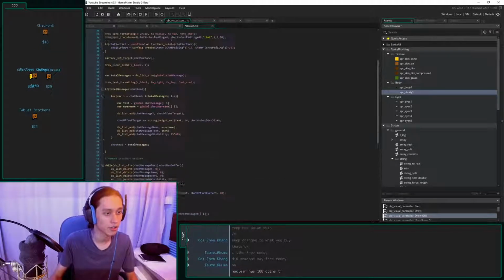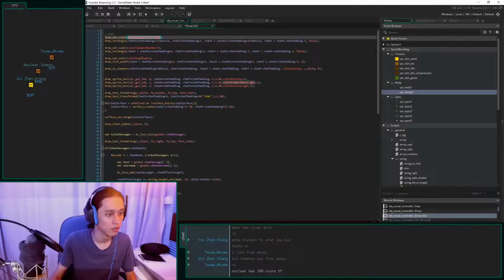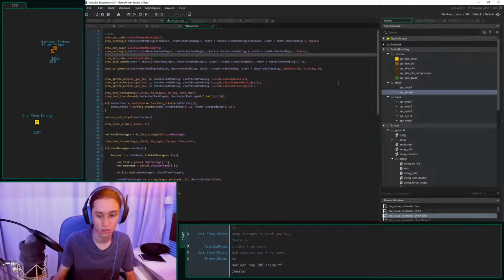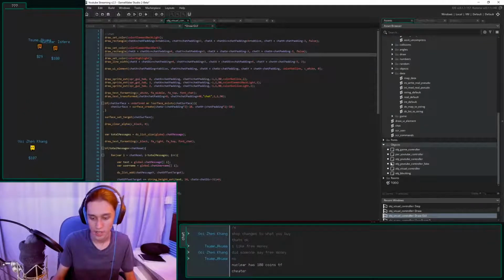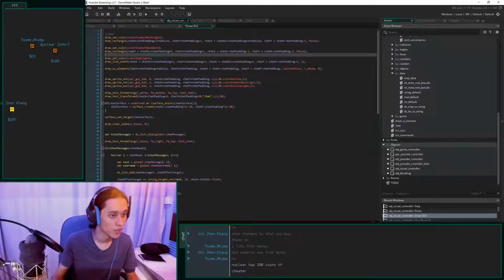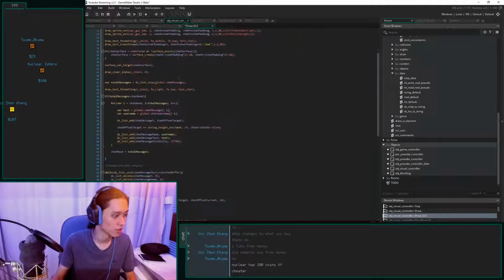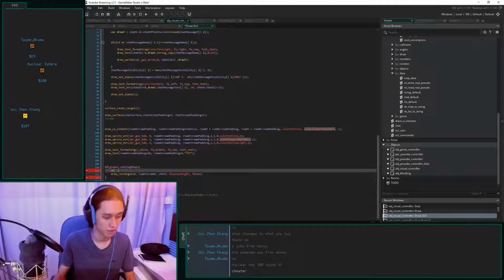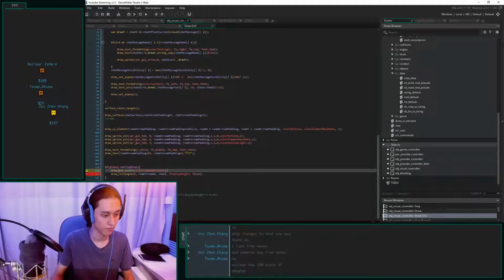What's my background color? Ooh, what is my background color? Because I need to set it to, or actually, I can set it to the background color dark, something like this. Here we go. Let's run this.